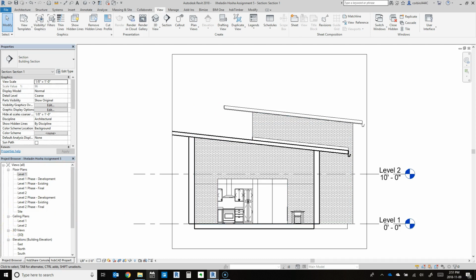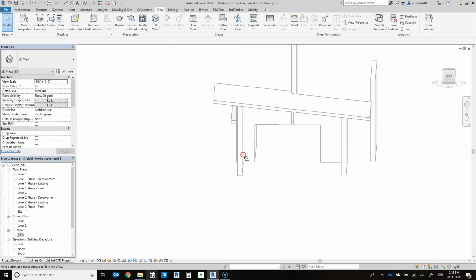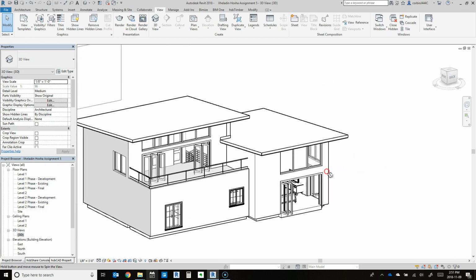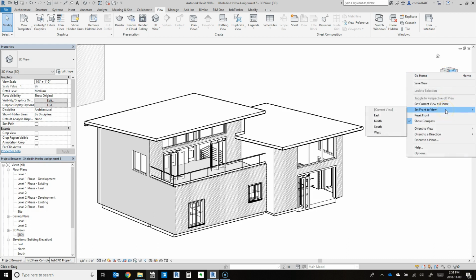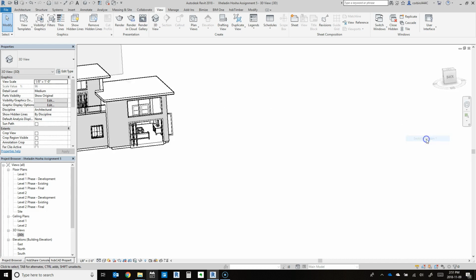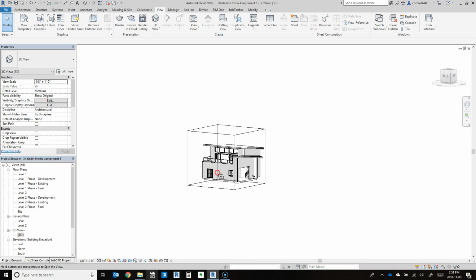like. And now we're going to go into 3D. And so now to orient the building to this 3D section, you're just going to go over to the cube on the right here, right click, Set front, you're going to go to Orient to View, Sections, Section 1. And now we're looking at that section cut.